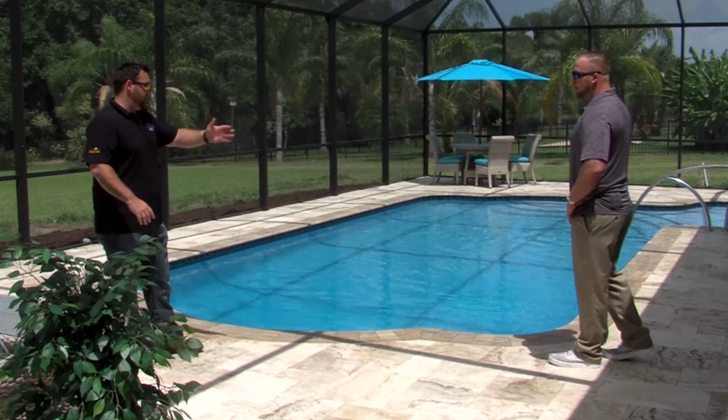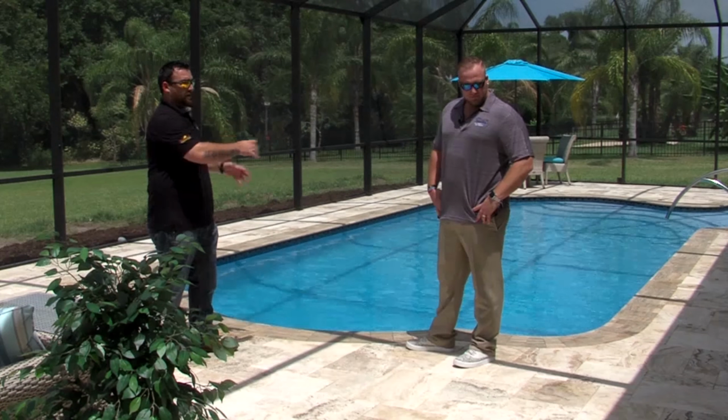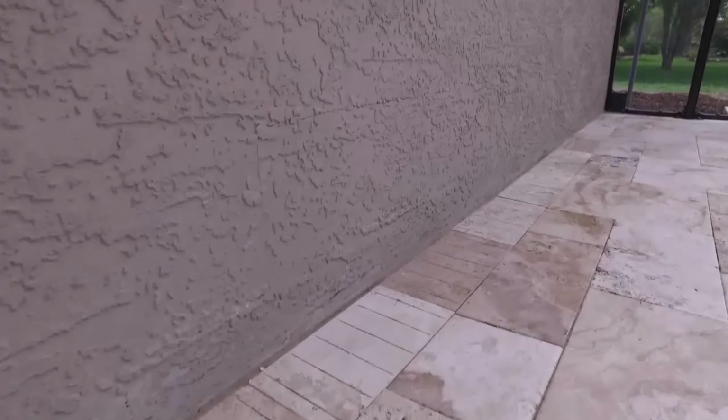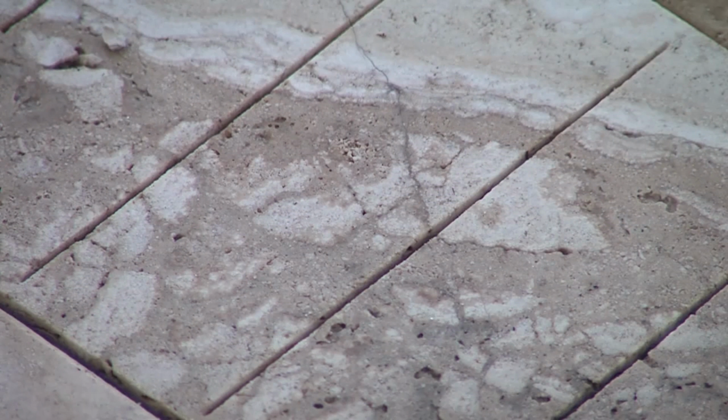They wanted this nice shape, and so by doing a darker colored coping, it really sets off that shape. Something else that we do on our travertine decks is where your decking meets your house, you have to have a drain. We call that a Deco drain. Typically, builders use them also on paver decks and concrete, is a plastic drain that runs along the house. But when you're going to travertine and paying the money you are for travertine, to us, it should all just flow. So we make our Deco drain out of travertine.